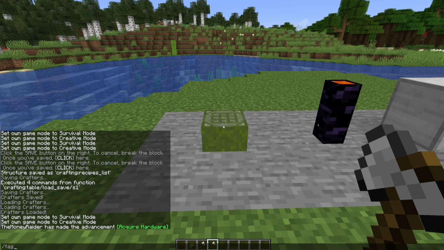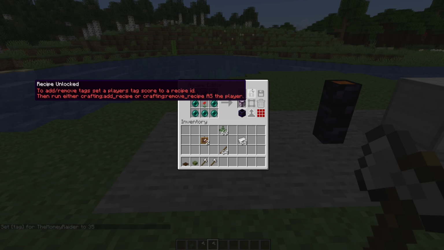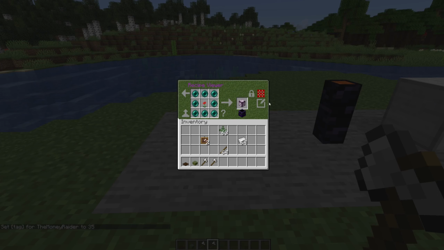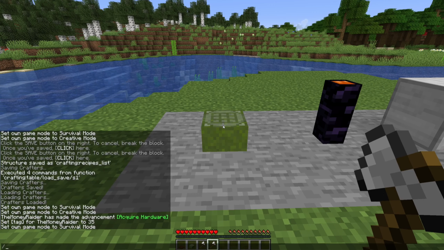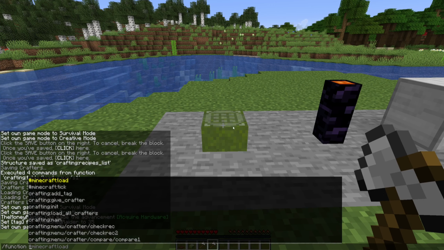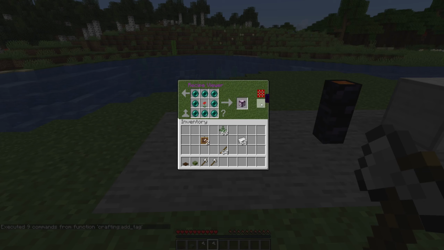So you would do tag scoreboard player set address tag 35, right? And let's say I made this chorus flower locked. So it's locked. If I'm in survival mode, it shows as locked. I can't view it at all. But if my tag is set, my score is set to tag. So if I do function add tag as the player, now I can view it even though it's a tagged recipe. So that's how tagged works.